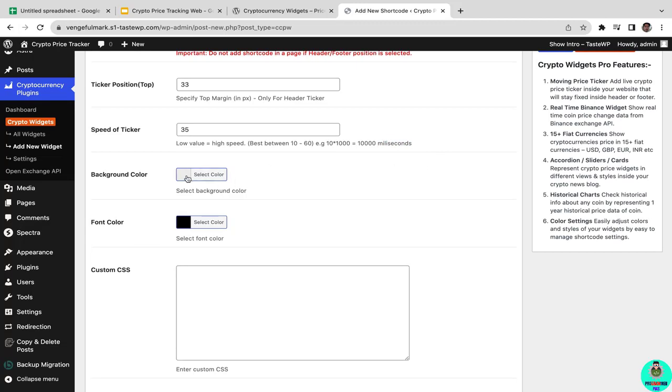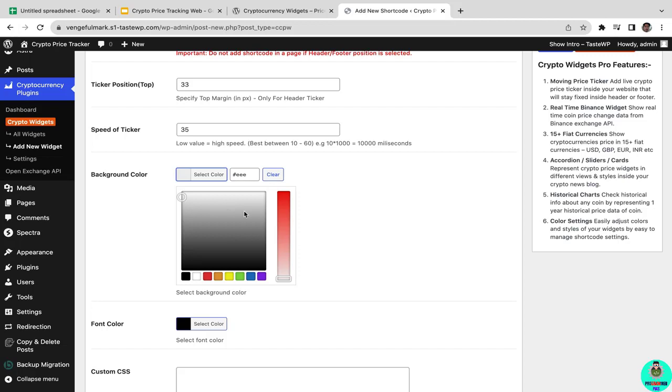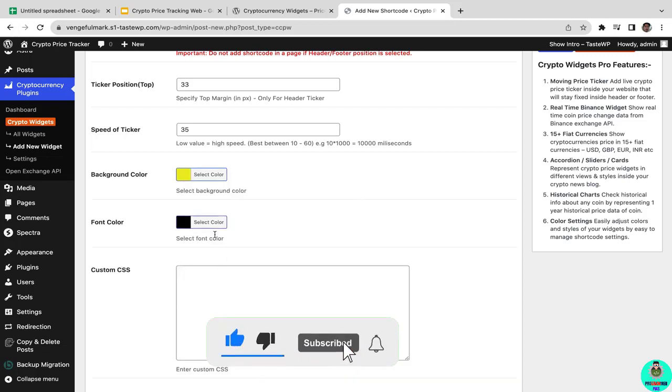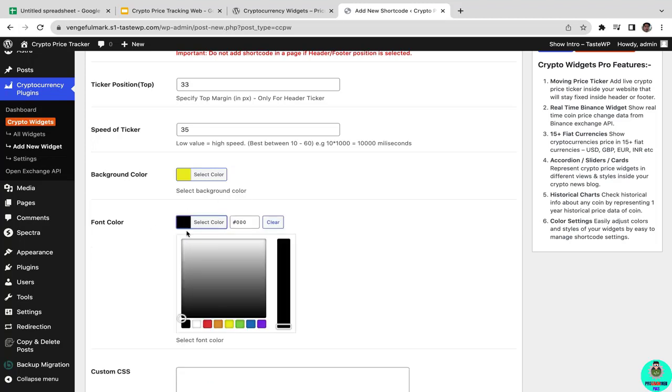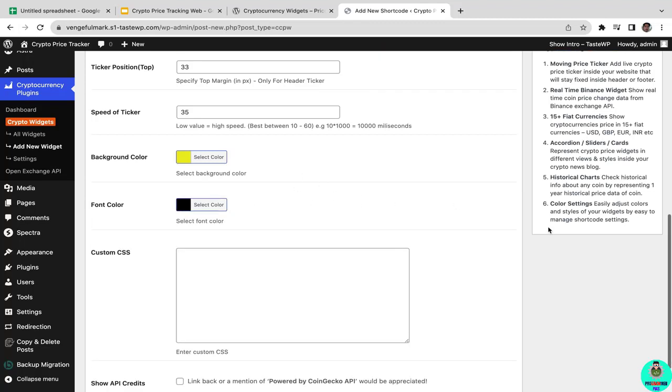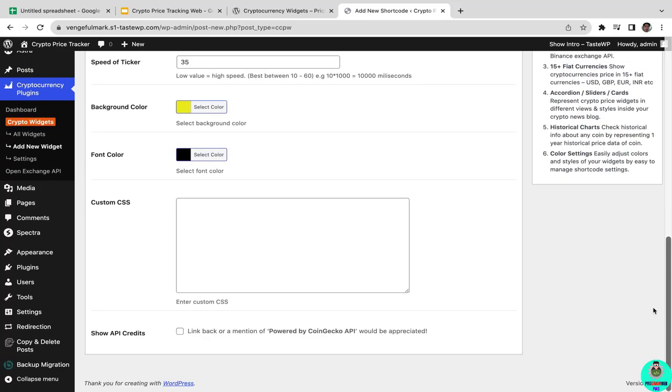All right, you can also change the background color. By default, it's white. If you want to change it to blue or maybe yellow, it's totally up to you. All right, I'm gonna go with yellow this time. And you can also change the font color. I'm just gonna stick with black, but if you want to change the color, maybe to brown or maybe blue, red, green, purple, totally up to you guys. You can also add custom CSS code if you have to, but if you don't want to, then just keep this blank. I'm not going to add any modifications to the custom CSS section, so I'm just gonna leave this empty, right?